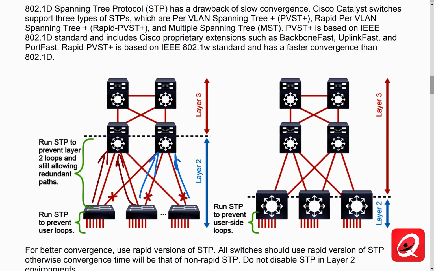But they added some additional roles as well for the switches. They added an alternate port. They added a backup port. We don't see the backup port too often, but definitely the alternate port. So not only are we selecting a root port, which is the best way to get to the root, which would become a forwarding port, but we're also selecting a backup root port, an alternate port. So if the root port fails, we can go ahead and use that alternate port relatively quickly.